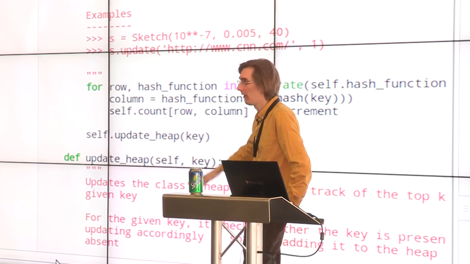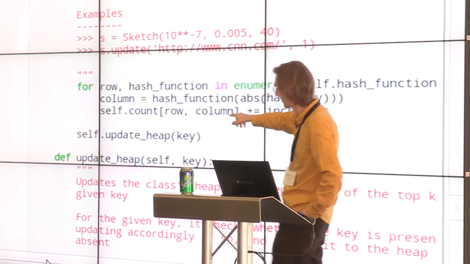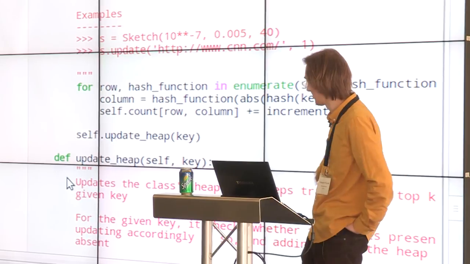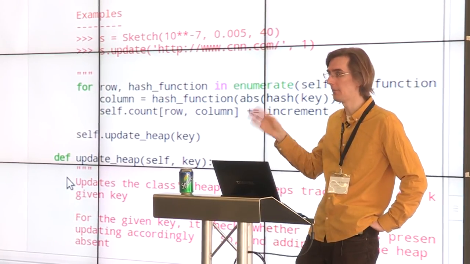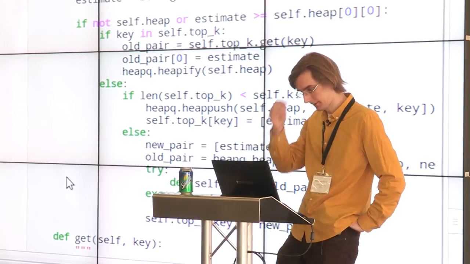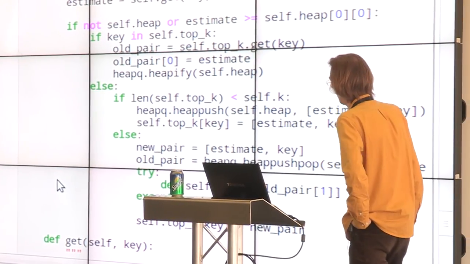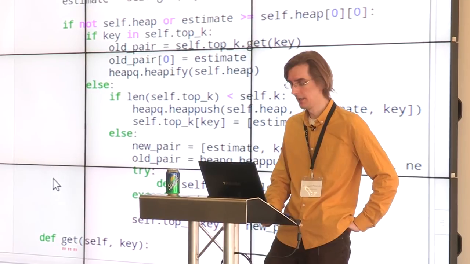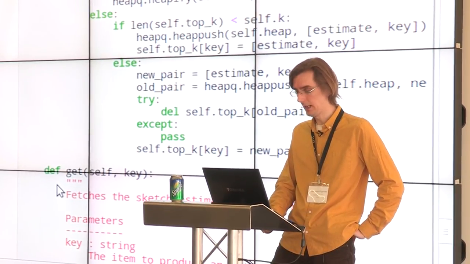It's a dimension on a row, and the hash function is actually a column value. Then we're getting the column and just going into the row and column and incrementing it with an increment, which in our case will always be one. And there is another magic function which does the heap update, which will look if this element is the most frequent in the whole table, and if it is, it will be stored into our frequent list. It's awkwardly written, but quite straightforward. It uses this heap queue in order to optimize its performance. Basically, all it does is look if the element happens to be one of the top highest in estimates, check if it's already in the set, and get rid of elements it doesn't want.